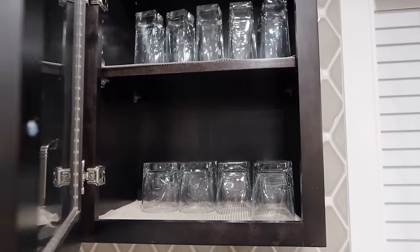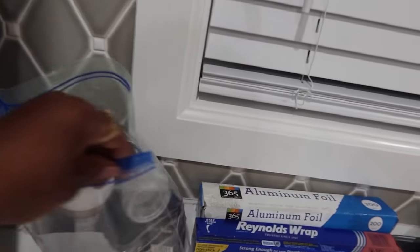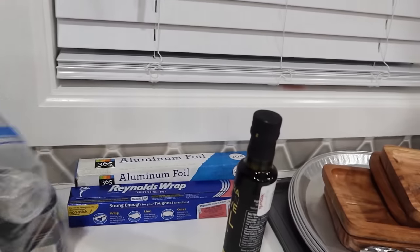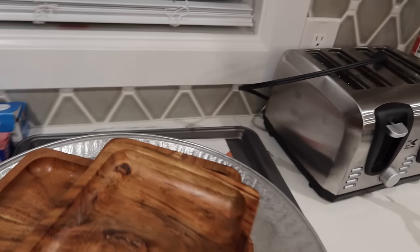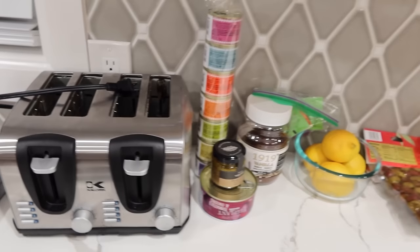usually come stocked with everything when you rent in a nice area. They usually come stocked with everything that you need. But there are certain things that we always like to bring ourselves. Like, we bring our own seasonings. Here's the seasonings that I brought. You know, seasoned salt, garlic salt, all the black people seasonings. We bring our foil. We bring our oil, cooking oil. We bring platters ourselves, and we usually bring our own cookie sheets because sometimes they be burnt out. We don't mind using their toasters and stuff like that.